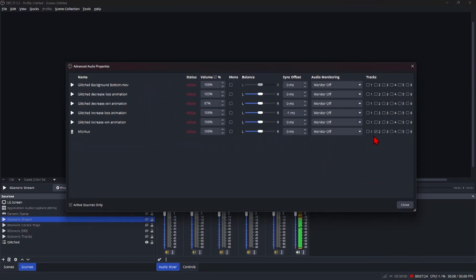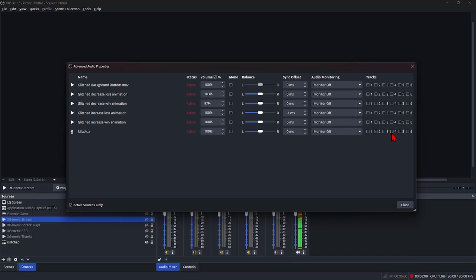right now you can see I'm just running my mic and it's running on track 2. If I was recording a game, if I had that turned on for this generic games, I would be running that on track 1. Any of these scenes, I run on track 3. If I'm streaming live, I've noticed I have to put everything on track 1 for the stream to work. If I'm recording, I can break it up between those 3 tracks.